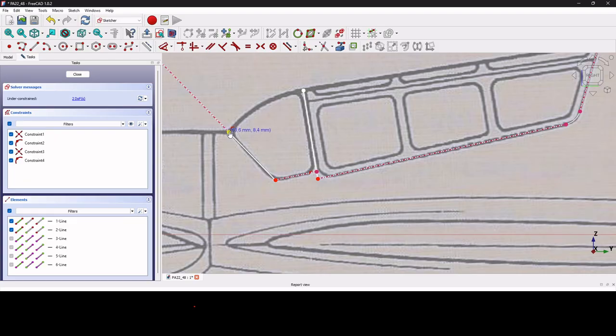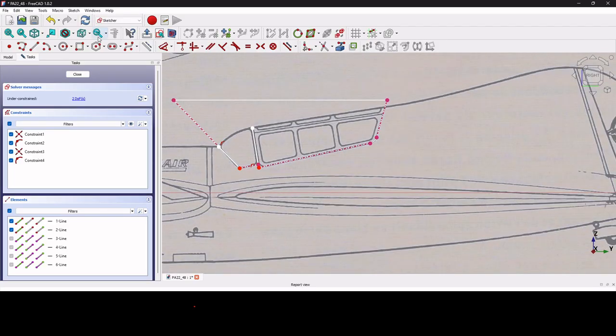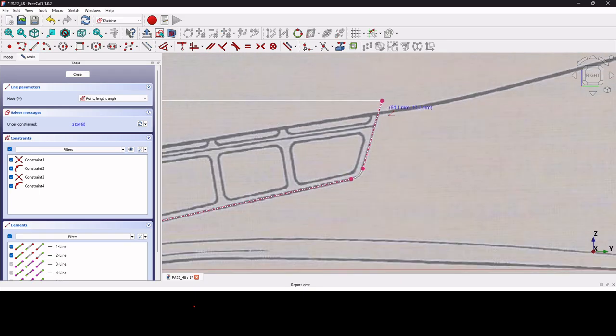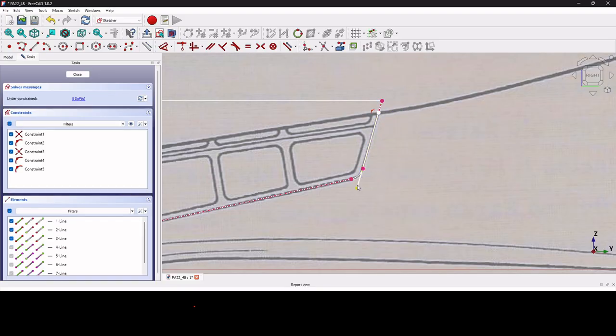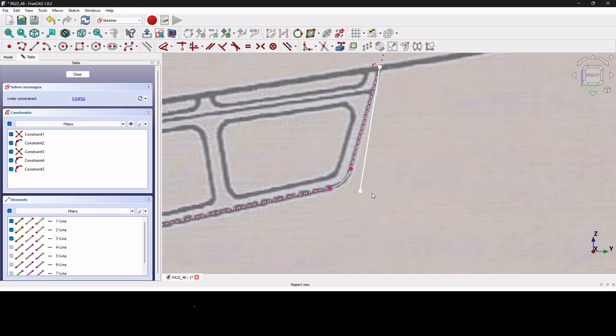And I will make something like that. And here a little bit the same thing. I want to create something from here to here, but I want this to be aligned with that and also with that.